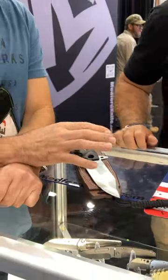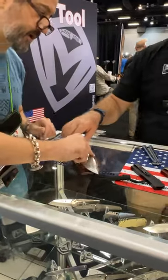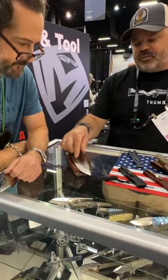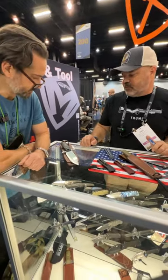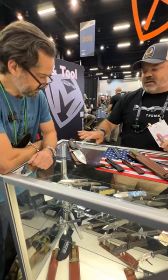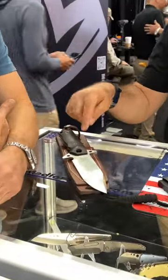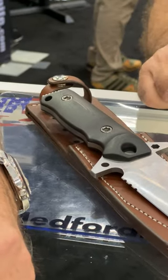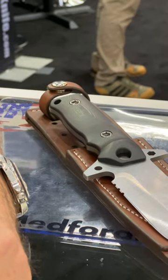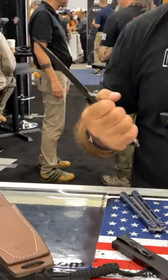Where would you recommend striking it with a ferro rod? Top, all along the back edge here, anywhere. I left the edges pretty raw on this, which is not my style — I like stuff softer — but I left it that way for those guys. The handle has got a one-thou step on the surface milling, so the smaller your step the smoother your finish as you do tool passes. It's just a really smooth, ergonomic handle — relying on ergonomics to stay in your hand rather than texture, so less wear hot spots from heavy use.